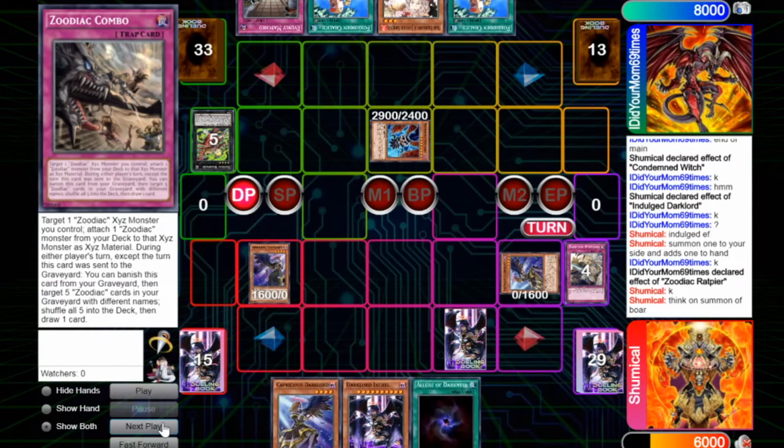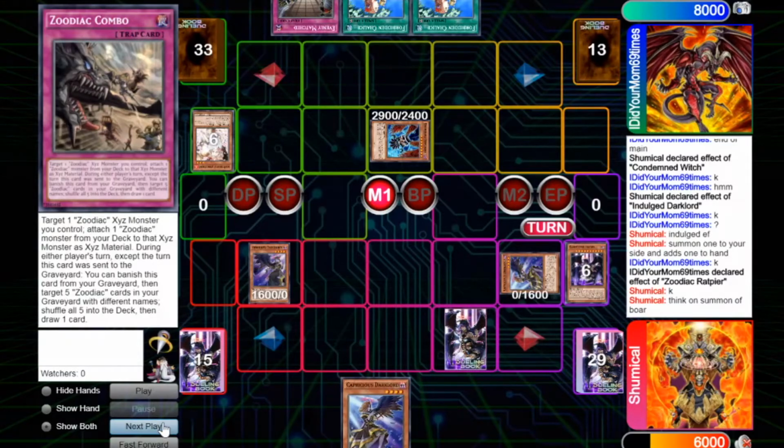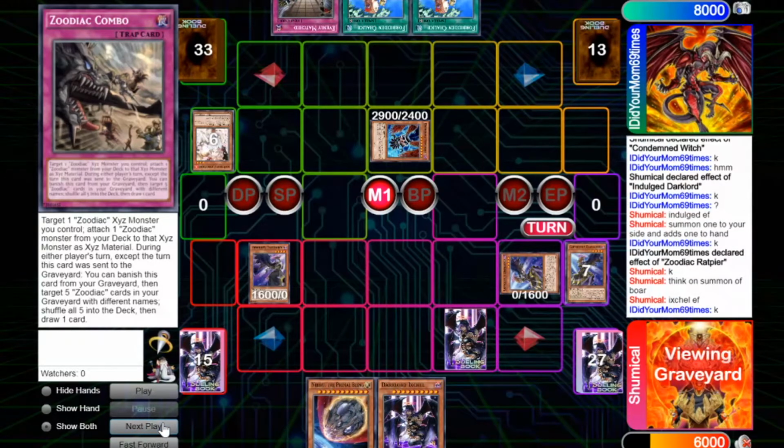So yeah, I mean, he doesn't set anything. He just leaves his Forbidden Chalices. He's like, maybe I'm not going to use any effects. So, Ixchel, very good card. Again, Allure of Darkness, very nice bait, because now I can just use this effect to draw 2. Draw into Nibiru and Ixchel.